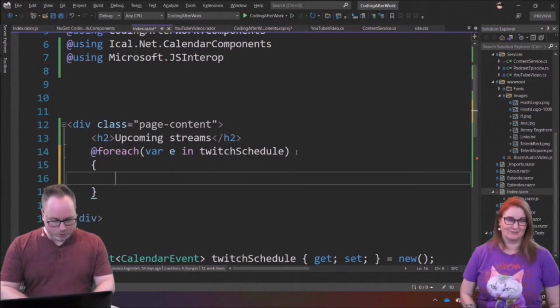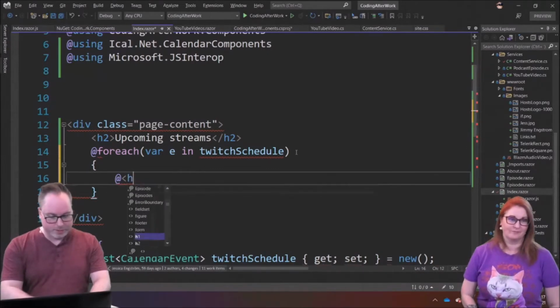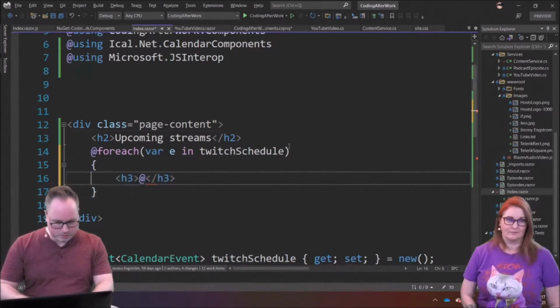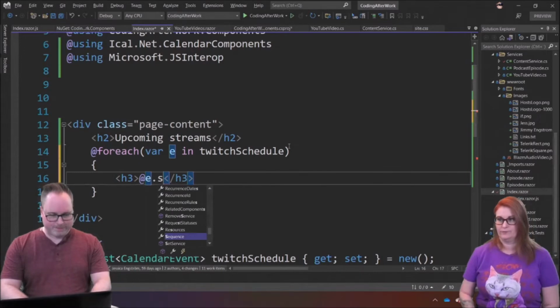So in here, we want to add, since we are using H2 now, let's add an H3 with the @. Actually, we're not going to have an @ there. We're going to have an @ here. And the @ is to show that now we're differentiating from HTML and we're going into code. Yes. Yeah.